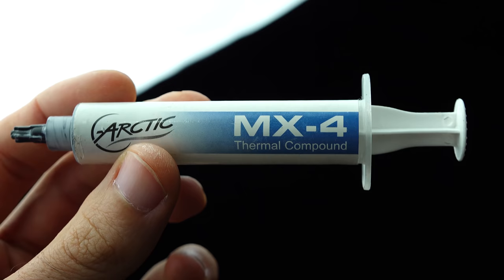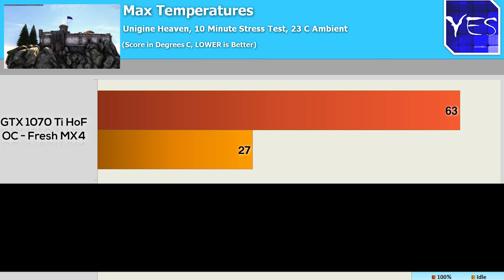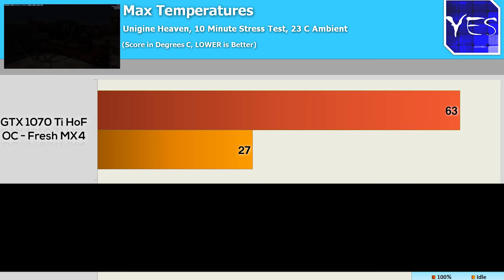And so you can just use it and use it, and you're never going to run out of this stuff. It was my go-to thermal paste before this test, where it got 63 degrees, 100% fan speeds, and quite a sizable overclock of over 2.1 gigahertz. And then we changed over to the Magic GC Extreme, and it went down to 55 degrees.